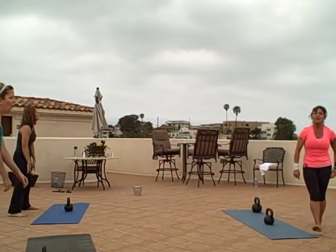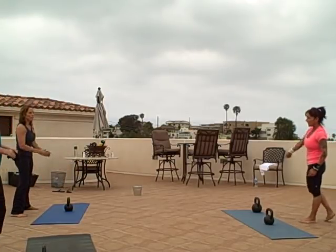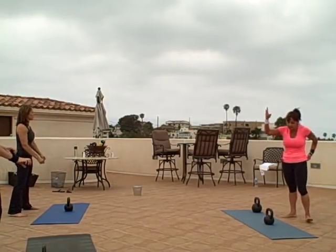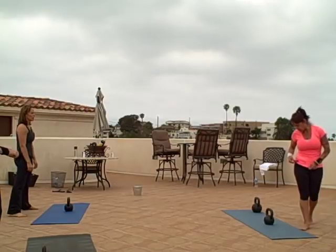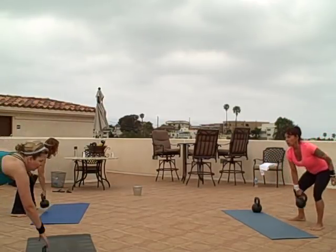2 more sets of 10 reps. And then we're going to do one set of 20, okay? But right now, 2 sets, transfer swings, switching every time. Start with one hand. Here we go.